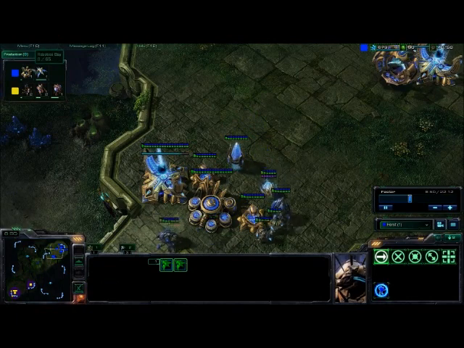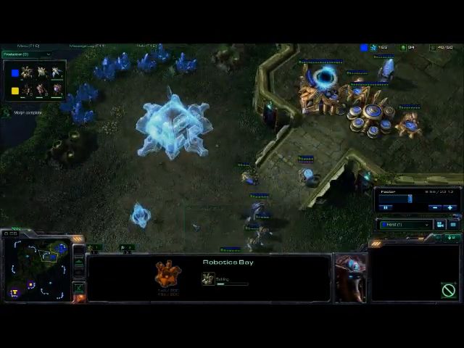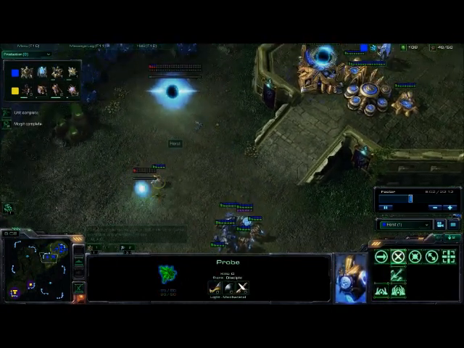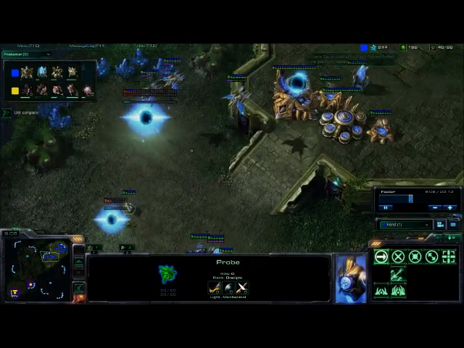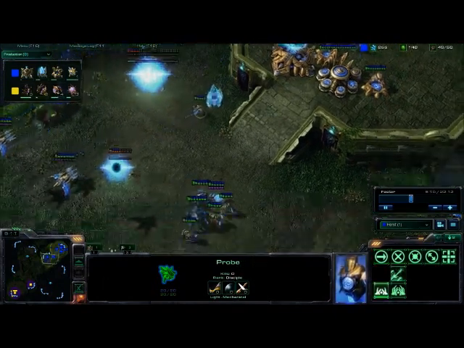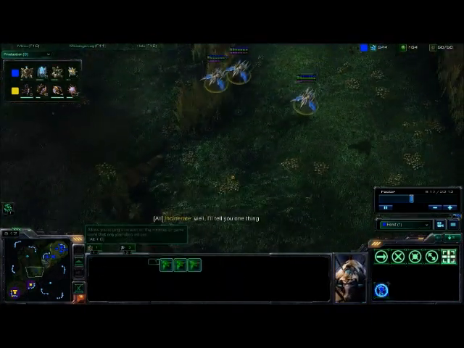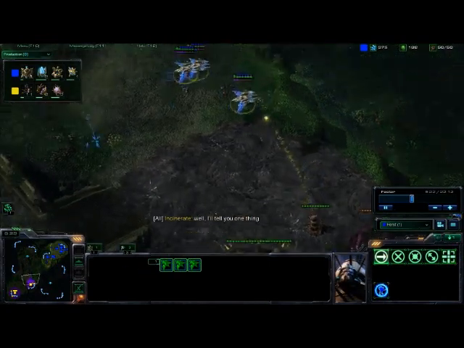And once you get that 200 gas, right around 8:30 or so, you want to throw down your robotics bay, and you can expand at the same time. You saw him going Hydralisks, which means he won't have that many units, so he probably can't launch that effective of an attack against you. But just to be on the safe side, you keep scouting around with your Phoenix. Just keep a good knowledge of what he's doing in his base. You don't want to be caught off position.